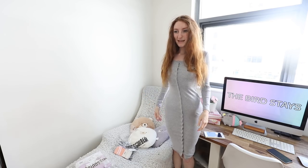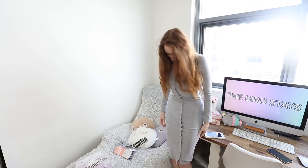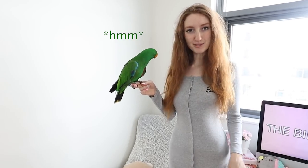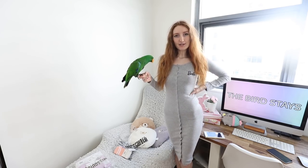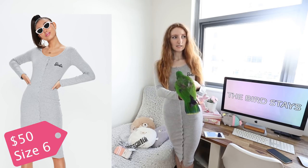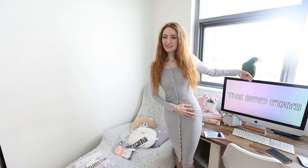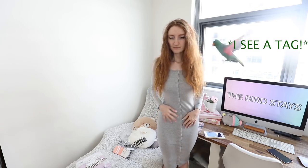Okay, this is by far the best quality item that I've tried on in the whole haul. It's a bit difficult to get it to line up, but I really like this. I love dresses that come down just a bit below the knee because they look really nice with a pair of pumps. I'm not so sure about grey on me. Grey kind of falls into the acceptable in the pastel palette, but also not sure if it suits people with red hair. I'm also a little bit bummed out about the transparency of this. I guess I'll just have to wear like a nude colored G-string if I was going to wear this one.